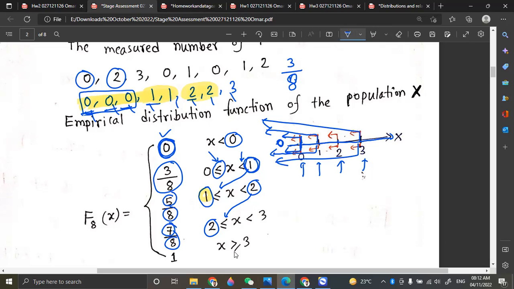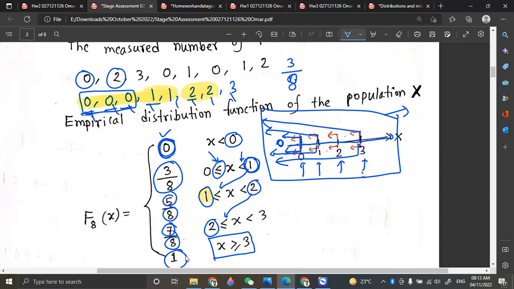And when we think of x greater than or equal to 3, that means we take all of them. 8 by 8. So this is called total probability. So total probability is 1. Okay. So the first one here will be 0, and the last one here will be 1. You can write them without calculating. And this 3 part you have to calculate. Just use the summation, right? It's not very hard.